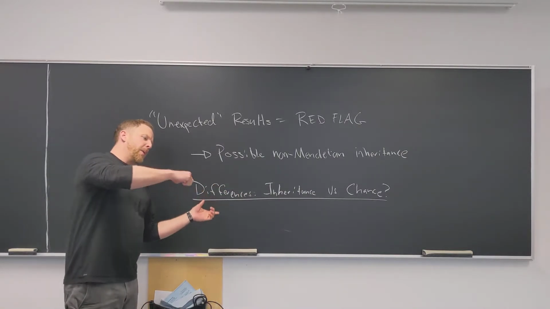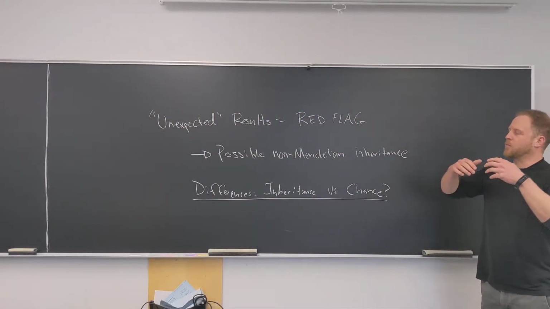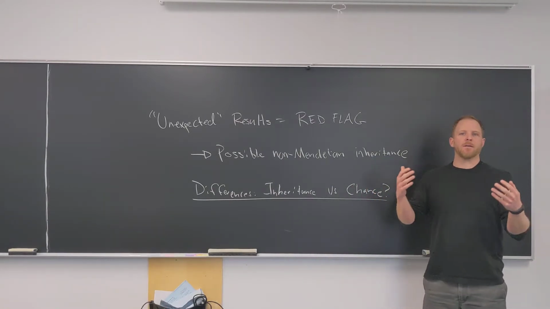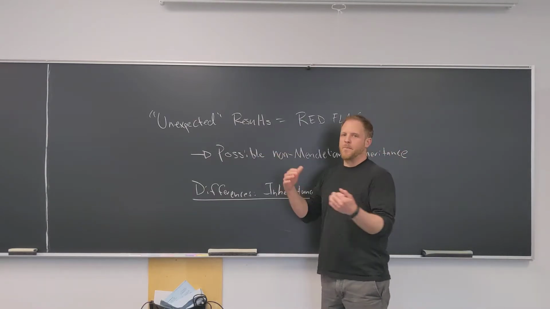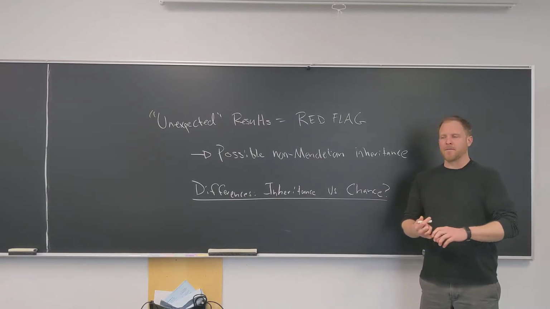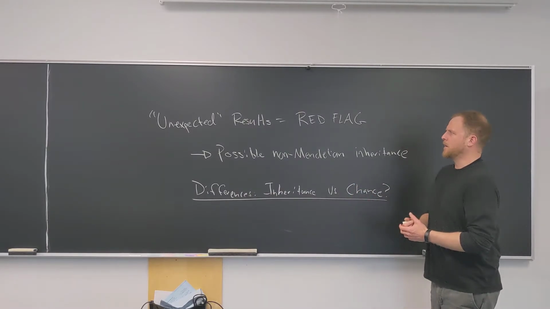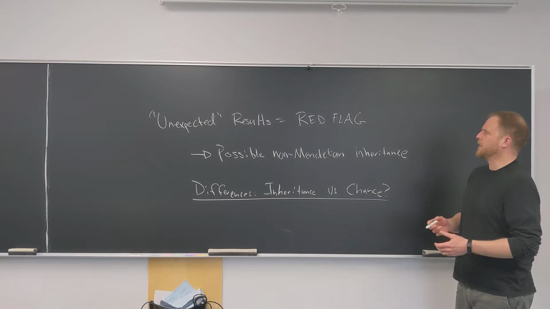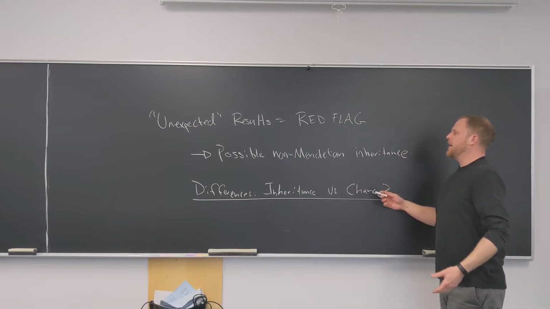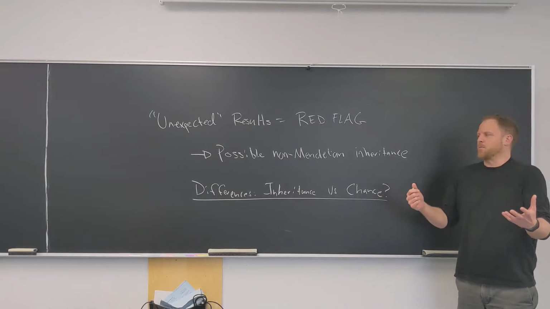Okay, so calling back to some of the lectures that we covered last week, we talked about one of the big red flags leading to the idea that genes may be inherited in a non-Mendelian fashion: the presence of unexpected results. These can take different forms. They can be actual new phenotypes, or, more commonly, unexpected phenotypic ratios in the progeny. That's what we're going to focus on here. These unexpected ratios of phenotypes in our progeny serve as a red flag, and indicate that there's some possible non-Mendelian inheritance going on in the genes that we're studying.